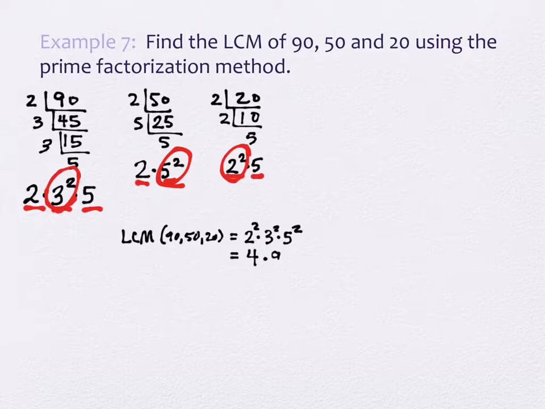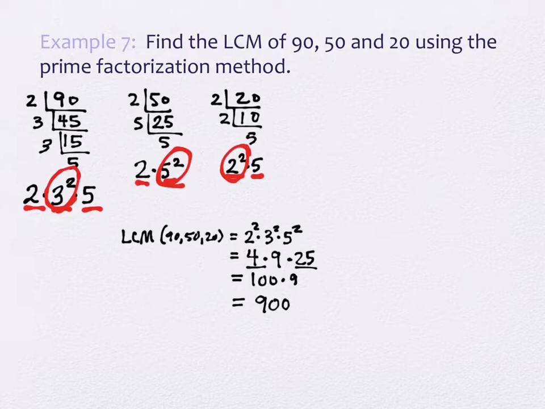Now, you know what those individual values are. It's 4, 9, and 25. Just because we're still working on those compatible number strategies and different mental math exercises, which of these numbers is better to multiply first? I would multiply the 25 and the 4. What's that going to give me? 100. And then what's 100 times 9? 900. And you don't have to multiply that out by hand. You're welcome to grab a calculator. I just wanted you to see that those strategies that we used can still be used as we continue.